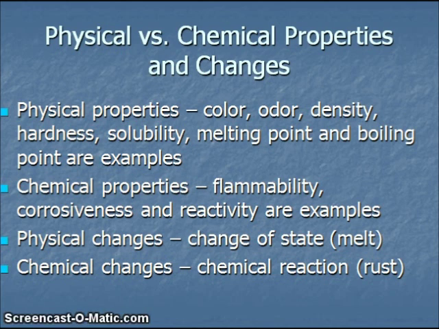Now when we have physical changes, we're looking at things like a change of state. For example, when something melts, it converts from being a solid into a liquid. Or if we were to take an aluminum can and crush it, that would be a physical change, because it's still an aluminum can after being crushed. Chemical changes involve actually forming new chemical substances. An example of this would be when iron rusts. You're going from having pure iron to now having a compound of iron oxide. We will take a closer look at physical and chemical changes when you complete experiment three.